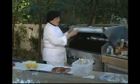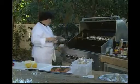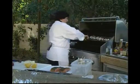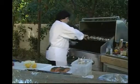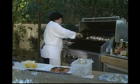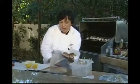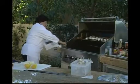Again, you have to clean very well before you place your stuff. Between any type of food that you cook, you have to clean. Remember, cross-contamination. And then we oil again as much as we can. Again, quite a bit this time because the fish will attach. So I need to make it very oily. And I might even drizzle a little bit on my fish if I see it a little bit too dry, to make sure. Just a little drizzle here to help it a little bit.